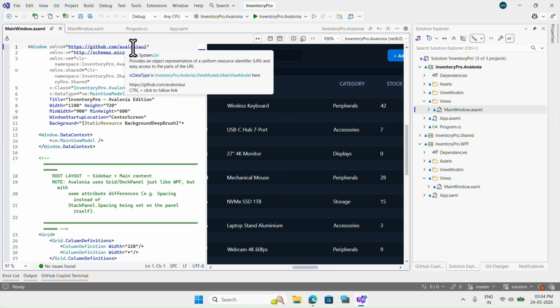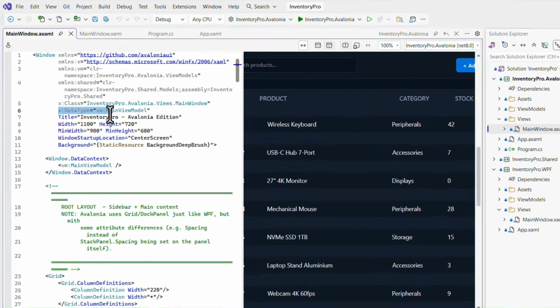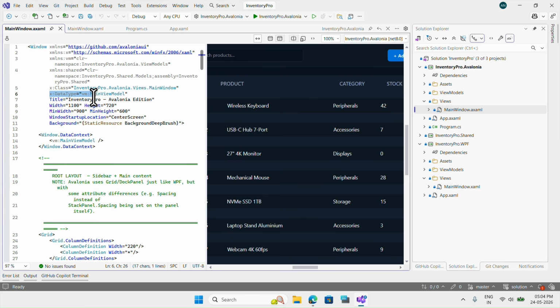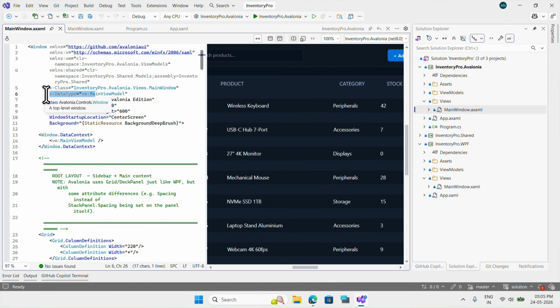Here's the biggest one. Avalonia supports compile time binding via x:DataType, and WPF uses reflection based binding at runtime. Compile time bindings give you IntelliSense in XAML, compile time errors for typos in binding paths, and better performance. And you can opt in on every file. If you want to know more about this, I have made a separate video, of which I have put a link in the description, where I have explained how this compile time binding works by using this x:DataType.